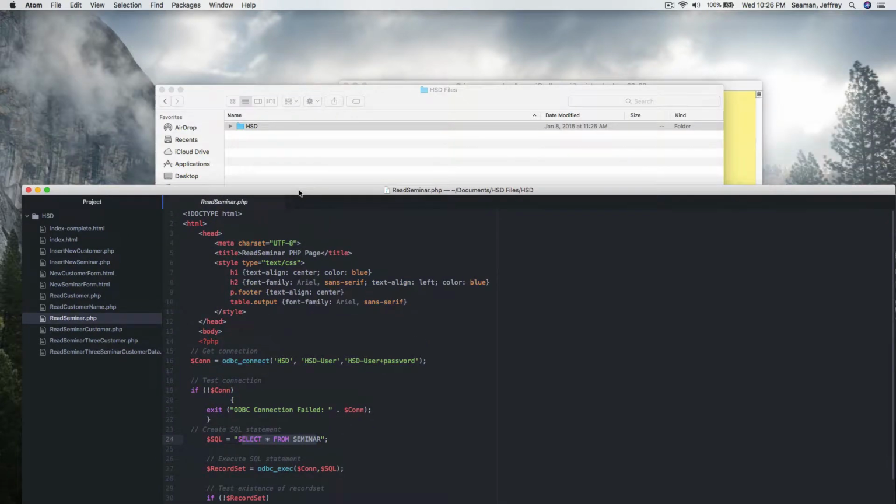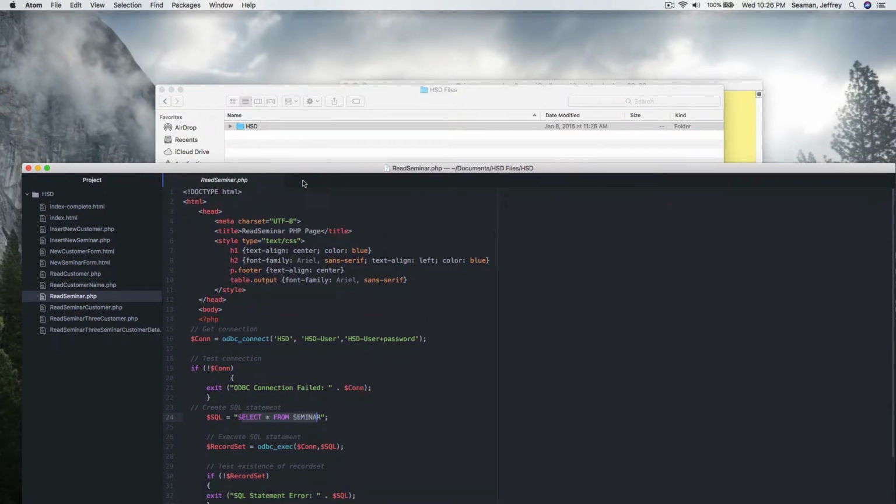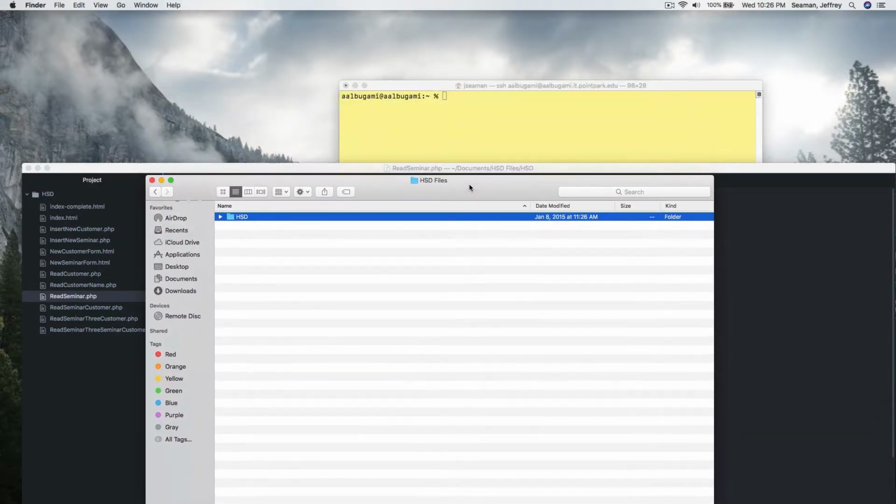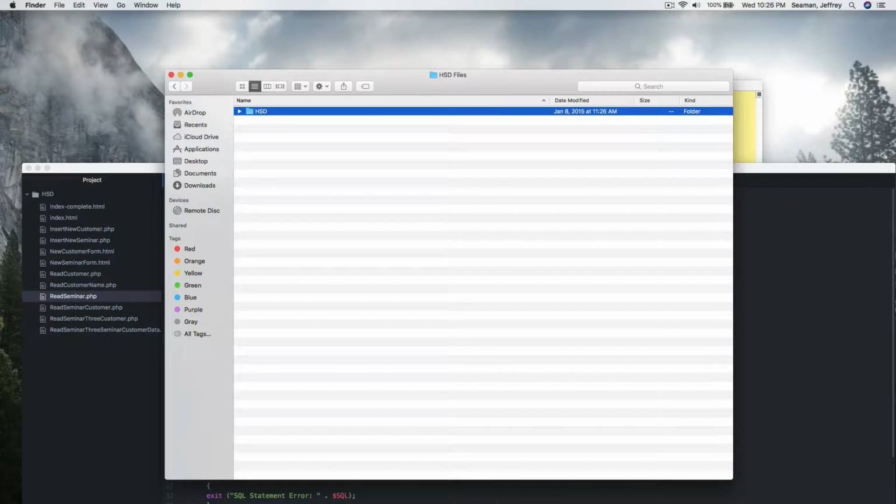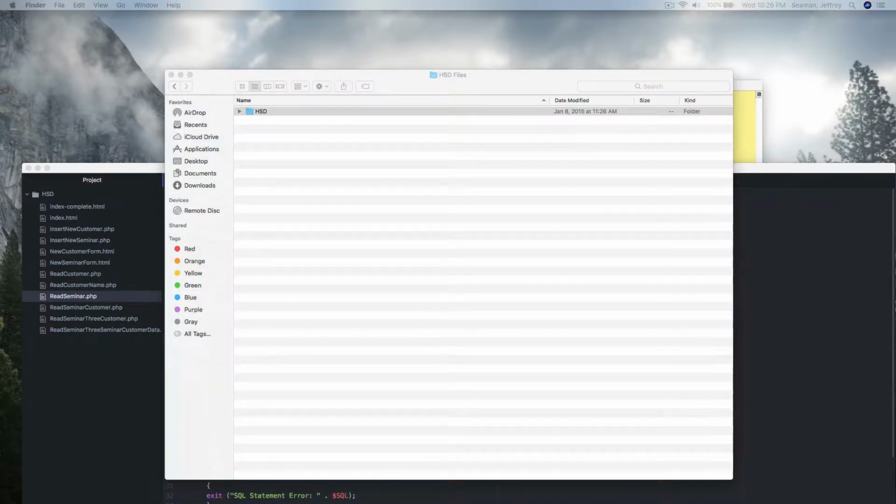But in order to make this happen, we need a username. Now there is a video that Professor Vortman has created that shows you how to add the user ID. Let me find it and I'll show you in one second.